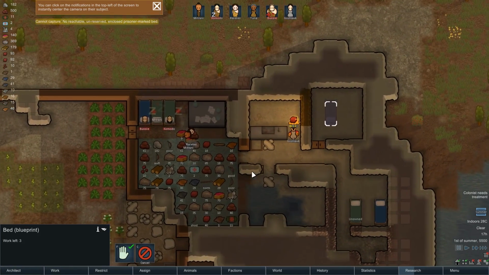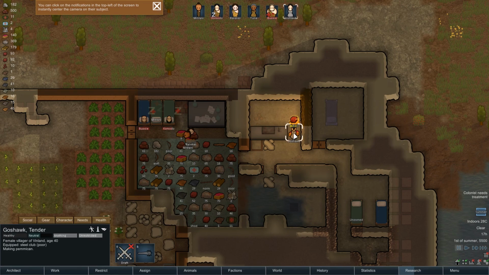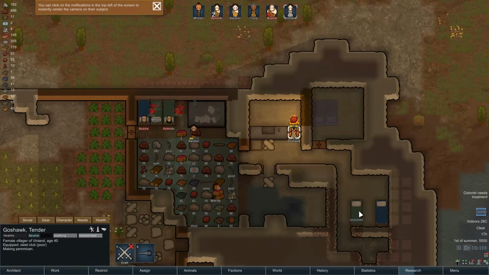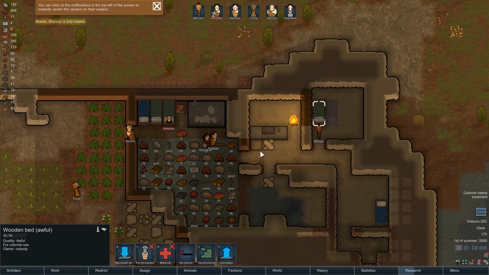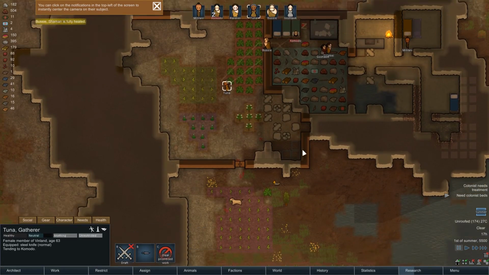Right, who's the crafter? This is going really, really well. Our crafter is Tuna, who's a mile away. Bussy, who's injured, and Goshawk. Move that bed over there. Oh, come on. Thank you, Matrani. That is for prisoners. And Tuna, of course, has now walked all the way back.